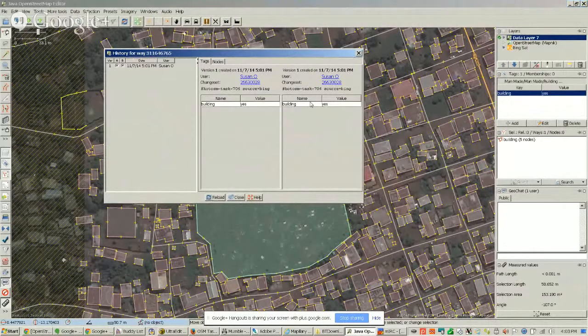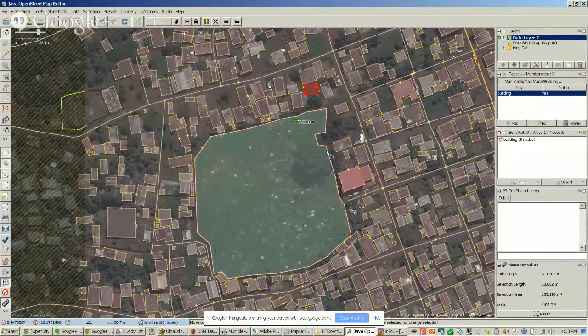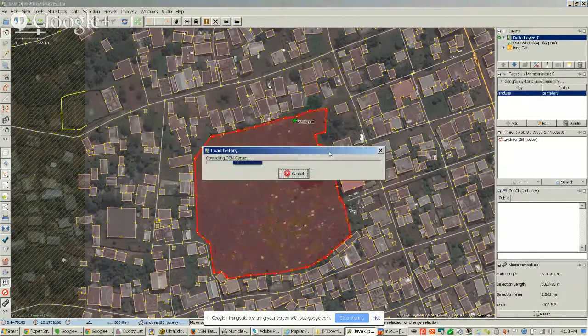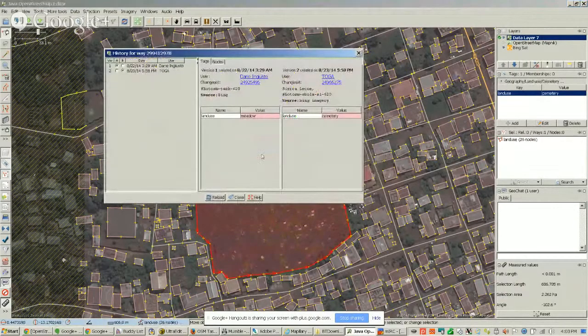Okay. So I can see that you edited it. This tells me there could be a list of changes here, but there's only been one change. You created it and you were the last person to edit it. Otherwise, it would show me what had changed. Maybe this one will show me something that has changed. So this one has, yeah.